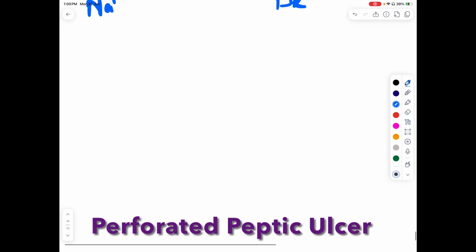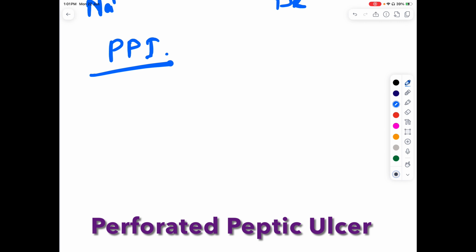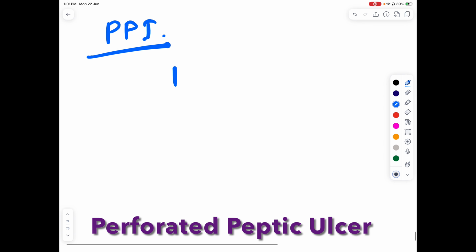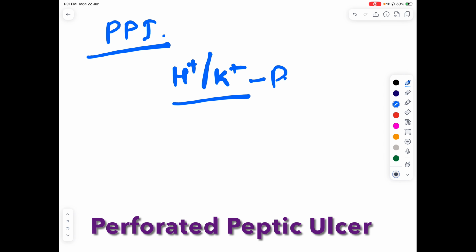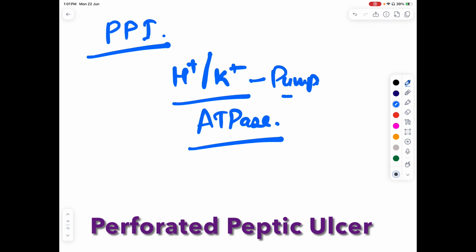What medications would have been given to the patient post-operatively? The patient should need proton pump inhibitors. How do PPIs work? There is a hydrogen potassium pump. This pump causes secretion of a lot of hydrochloric acid. So it binds this hydrogen potassium ATPase enzyme on the gastric parietal cells, which blocks secretion of hydrogen ions that combine with chloride to form HCl.